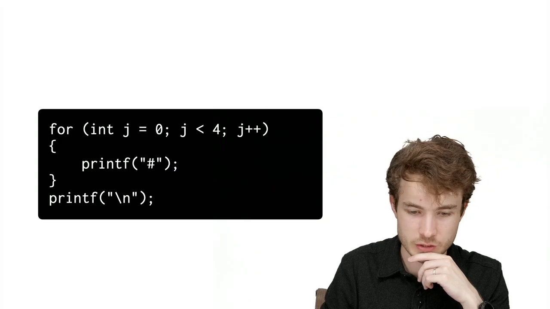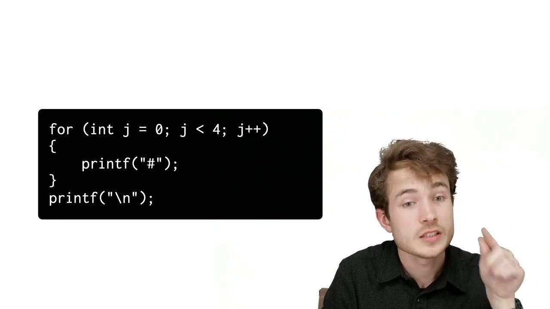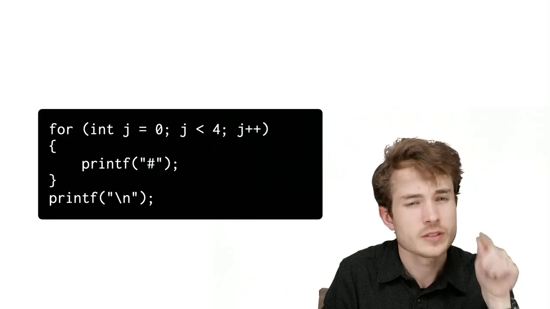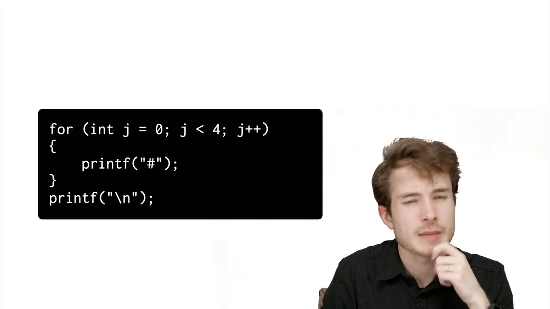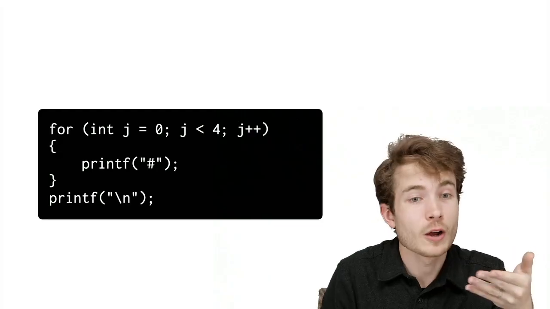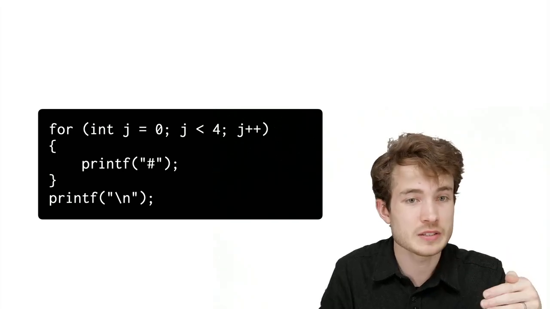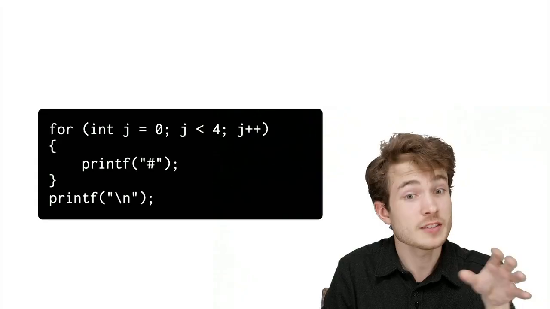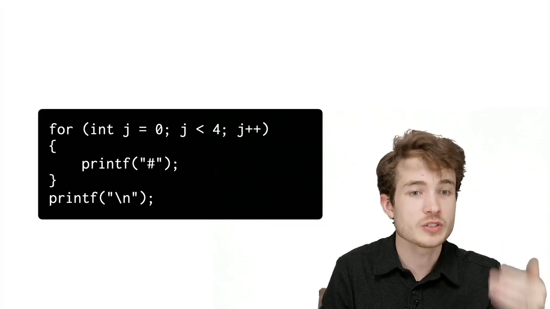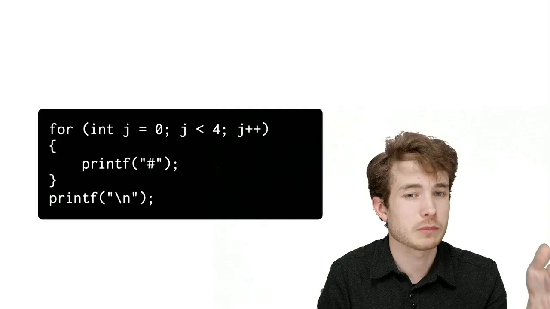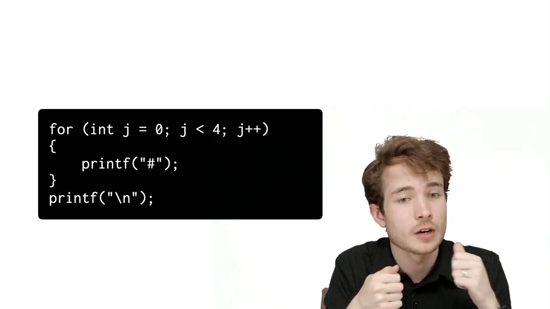If we go here, let's look at the very top of this for loop. So, for int j equals 0; j is less than 4; j plus plus. That probably looks familiar from our while loop, right? We had those very same things in our while loop. We first set j to be 0. Our condition was, is j less than 4? And the thing we did each loop was increase j by 1 using j plus plus. So we've taken all those same components, but simply put them at the top of our for loop.